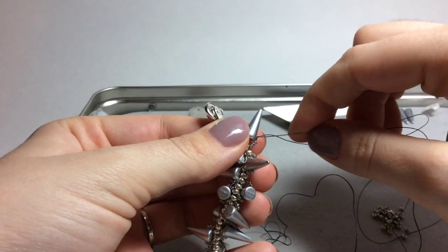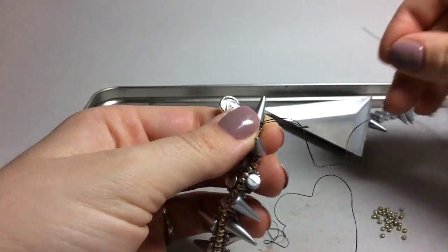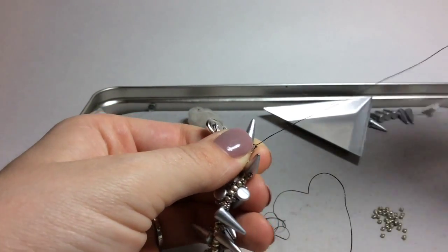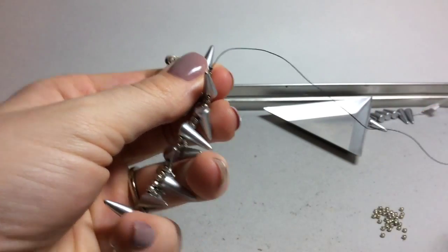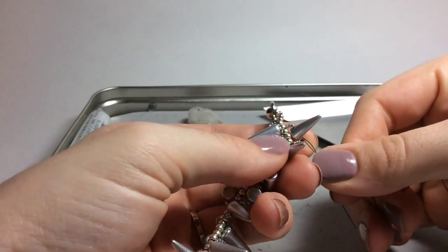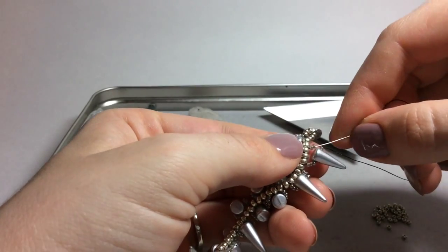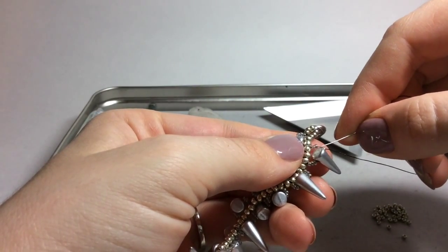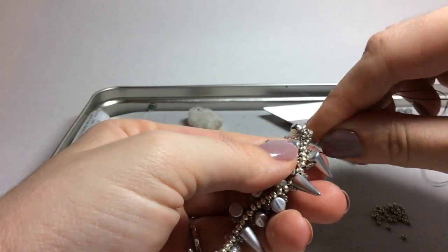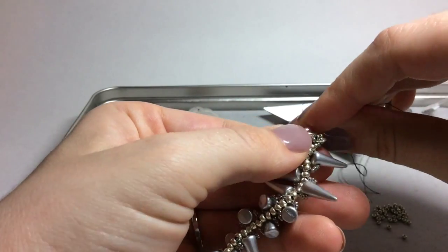My general rule of thumb is that I always create 2 knots in every place that I make a knot. And generally speaking, for the end of a project, I will weave through and make a second set of knots at each end. So I make a total of 4 knots, but I make 2 in one place and then move through some beads and make 2 more in another place.